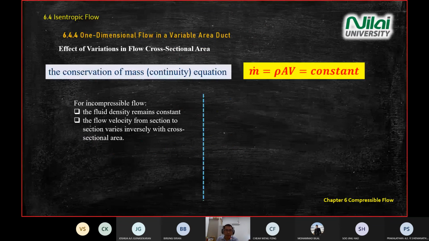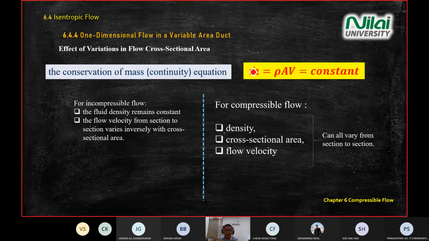The next one, I want you to read from the slides. I'm not going to read all of it. I want you to go home and read about it. Again, this is just to remind you. I showed you this graph, these slides, when we did the continuity equation, I think in chapter 3 before this. When you have incompressible flow, your density is always constant. However, when it comes to chapter 6, your density changes, cross-section A changes, flow velocity V changes. All this will link up with the pressure. That's why in table D1 just now, you will see pressure, density, and area.